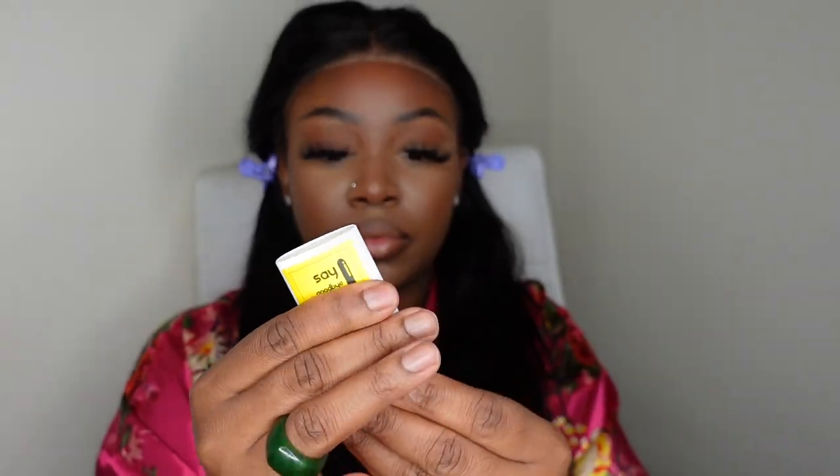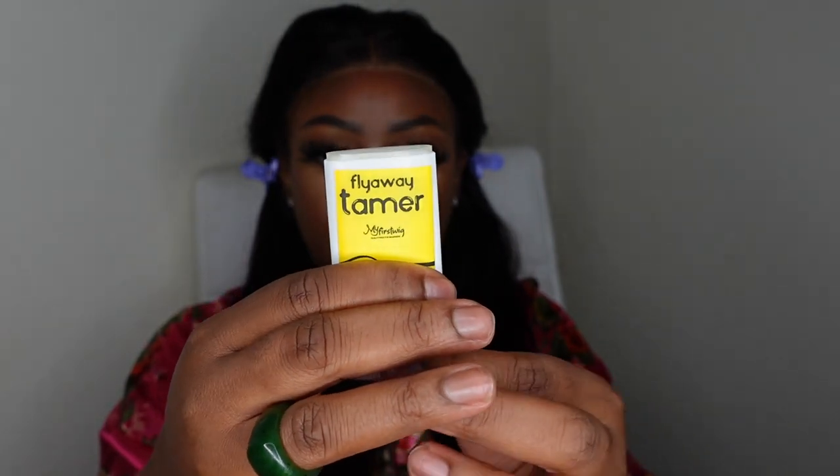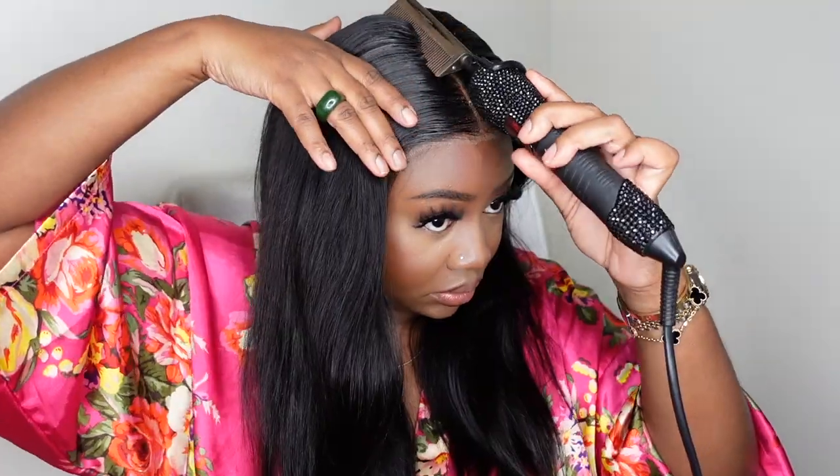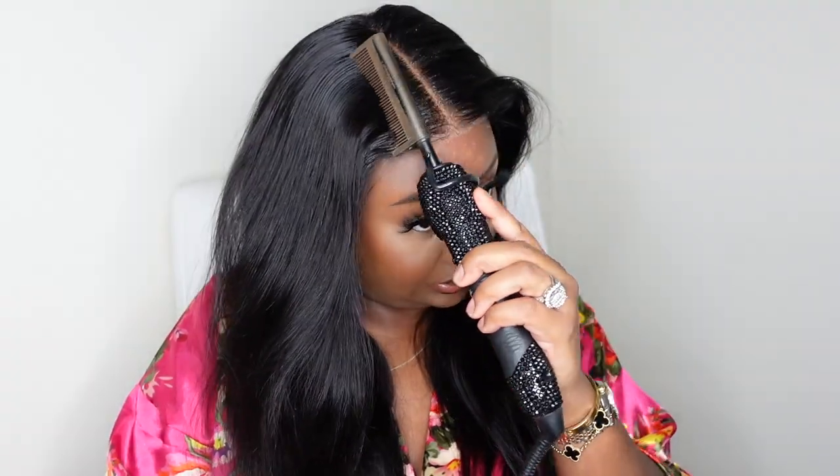You can also use an eyebrow razor for a more jagged cut — this works perfect for me on this day. I like to pull the hair back so I can work in sections, take my time, and see exactly what's going on. Here I'm going to use the Fly Away Tamer, which is actually a My First Wig exclusive product that they included in my package.